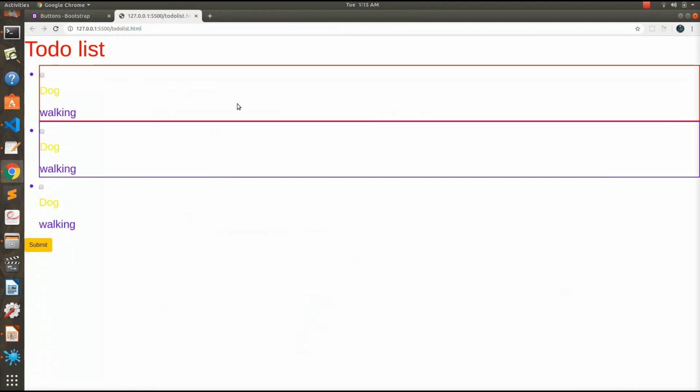So you can see how Bootstrap has helped us to provide styling to our button without writing any code in the CSS file. If we have to do the same, we have to write a lot of things in the CSS file, like color, its border radius, its padding, and a lot of things. So this is how Bootstrap reduces our work.